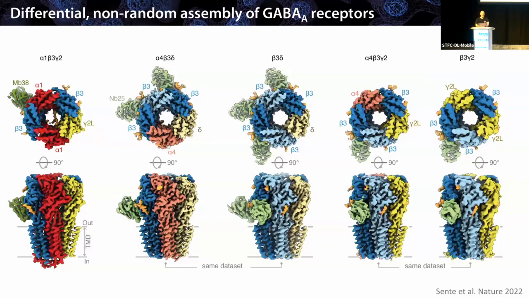Yeah. So in the paper, Katarina and I have done lots of simulations that try to probe exactly this, and the assumption is that assembly here is driven by the competition between interface affinity and subunit abundance. From these simulations, we can show that if you boost the abundance of a particular subunit, you can alter the ensembles of receptors that are being assembled, but we don't have experimental evidence for this yet.